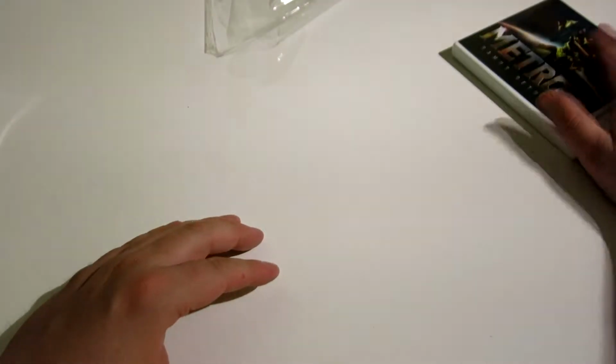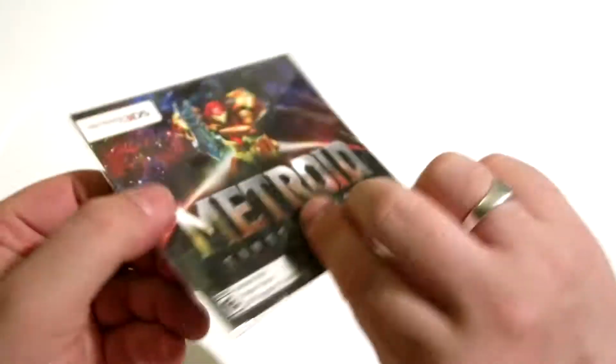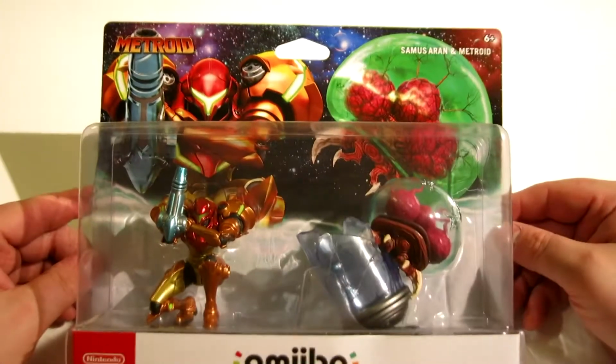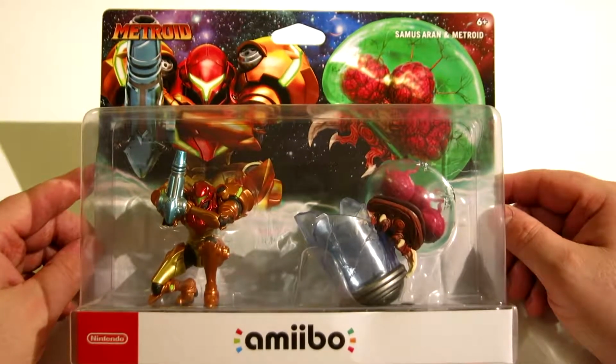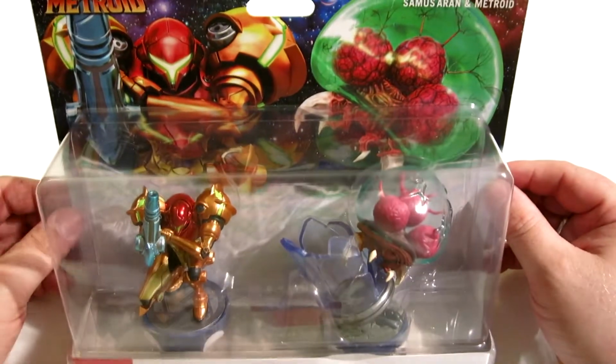Put this over here. Anyway, as a bonus for actually picking up this game, I ended up getting just a cool little Samus keychain. It's one of those little rubberized pixel art things for Metroid Samus Returns. But then the really cool thing is this guy. So it does actually work with Amiibo, and with the release of this game, they actually released a new Samus and then also a Metroid Amiibo. So let's crack this open.